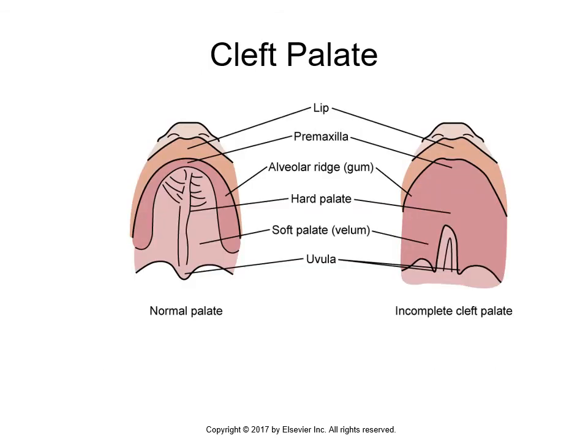So here you can see cleft palate. The palate is the roof of your mouth, so you can see there would be an incomplete cleft palate. You would then have a lack of tissue at the roof of your mouth. And remember, when breastfeeding, the baby compresses the nipple against the palate with their tongue. If there's no palate there, you can see why this would be difficult for the child to breastfeed.